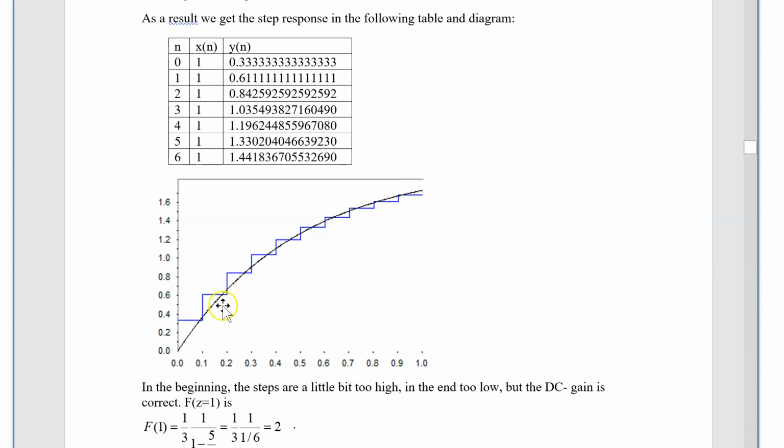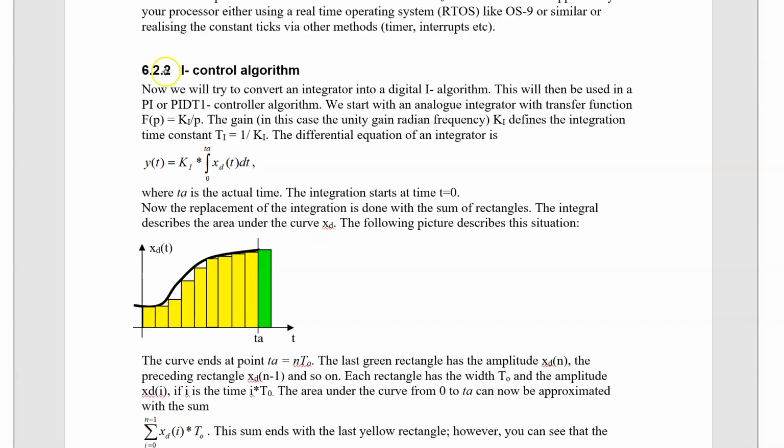I think this is much better than my step response invariant filter, but it could be possible that this could also be improved. Wait for the fourth method. But I want to stay here and want to show you how to do this now with a computer algorithm first, and second I want to show why the name of this filter method is rectangular approach. Let's have a look back into chapter 6.2.2 of the paper.